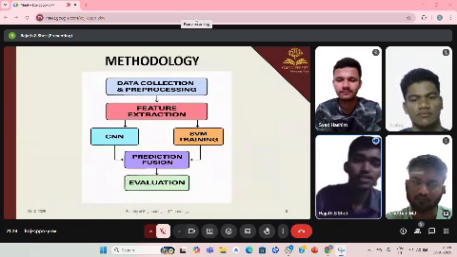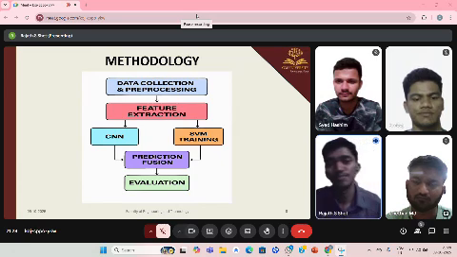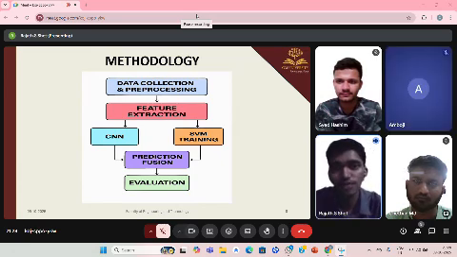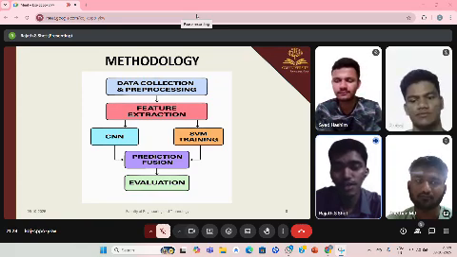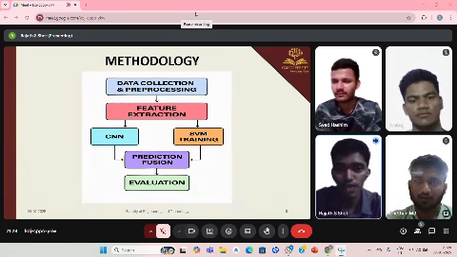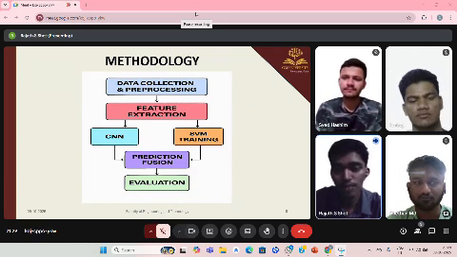In methodology, data collection and pre-processing. In the first step, we collect the data and pre-process it for feature extraction. In feature extraction, we extract visual features from the processed data, which we pass to two types of training, CNN and SVM training.